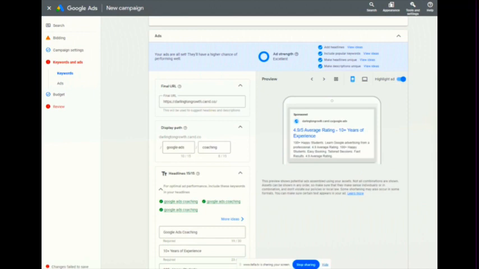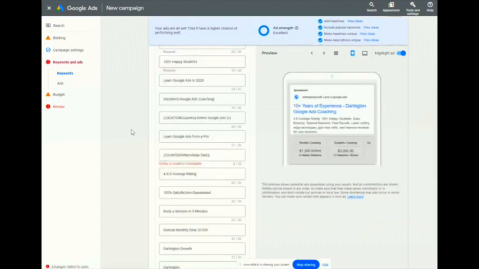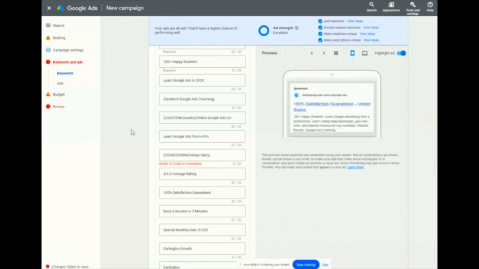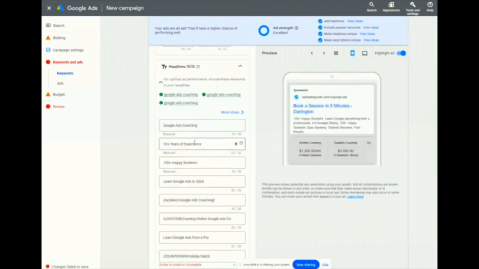You want to make sure that your keyword is on point and very related, and everything will help increase your ad score. And your ad score is going to affect how Google delivers your ads. So you want to make sure that you put in the right keywords and all of that. So you see what I'm putting in.